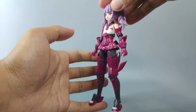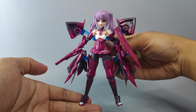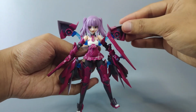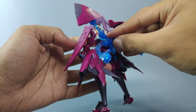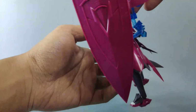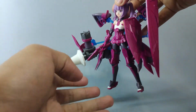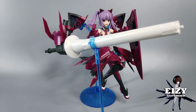This is Ayaka with her full armor on, and this is with her full equipment with the weapons and the backpack. Also, you can add the additional weapons for this kit too using this blue part at the back to support these huge weapons with a shield, just like this. See, at the back here, we have a connection to the weapon, and it's awesome. You can do a lot of awesome poses with this kit.